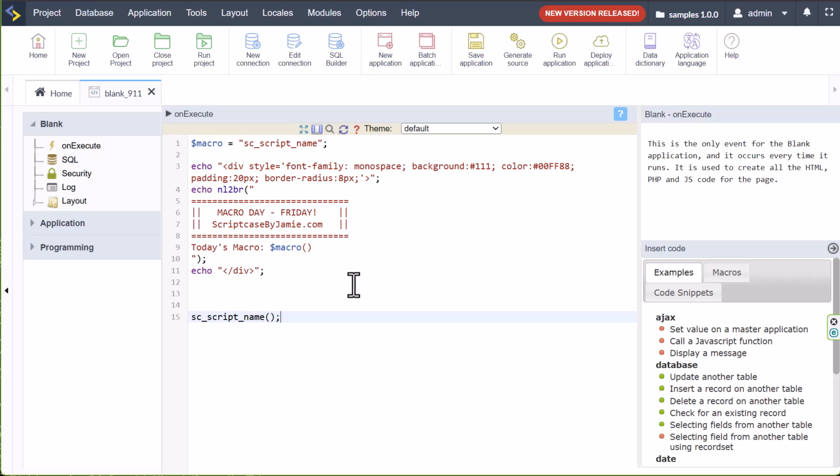This lets you perform actions such as cleaning up variables, checking user permissions, or even setting context-specific goals, which are all based on which application the user is about to access.